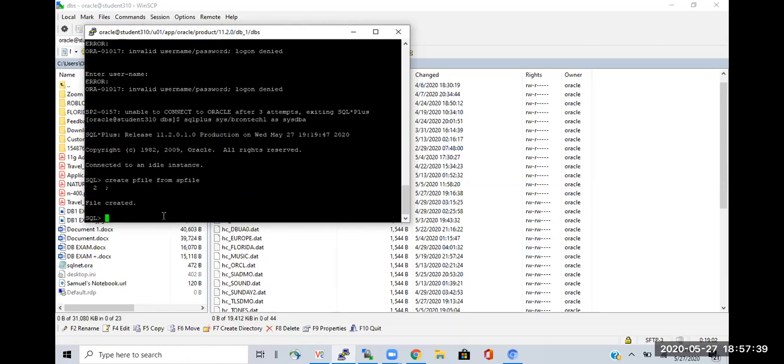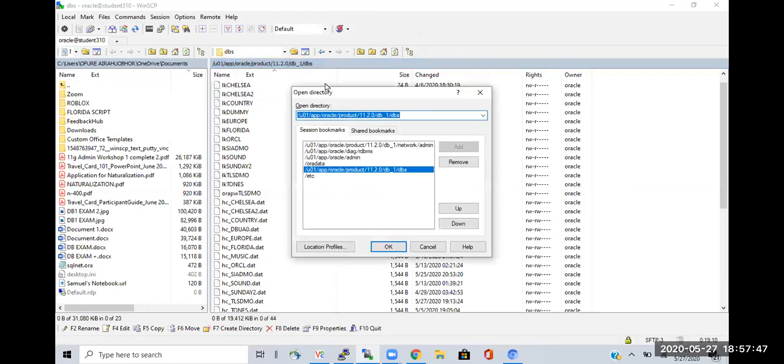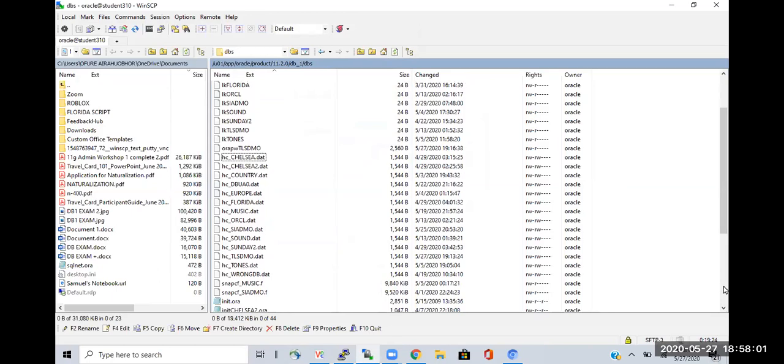And, okay, can you open your P file? No, you're already in the right directory. Yes, init TLS demo.